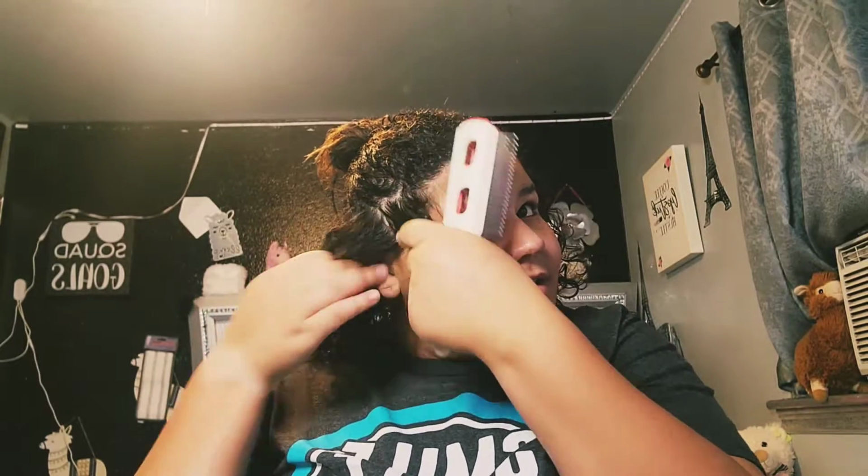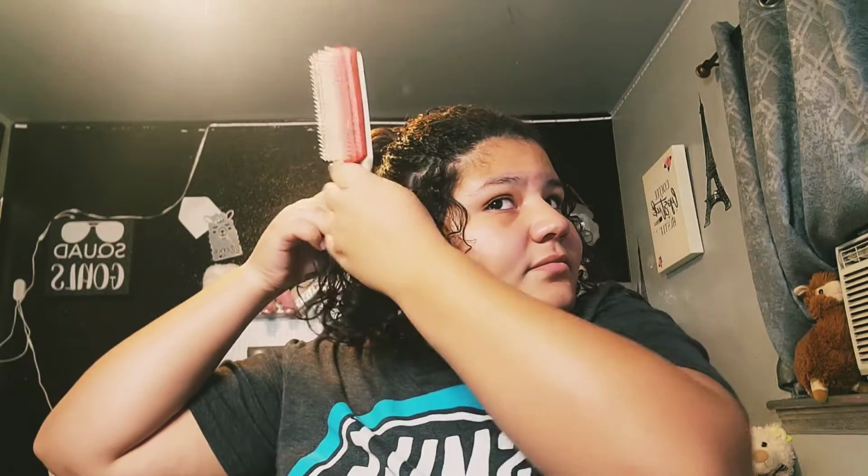After I section my hair, I use this brush. It's called a Denman Brush, and I absolutely love this brush, specifically for curly hair. Whenever you use these types of brushes, you want to make sure you brush upward or away from your head. You do not want to brush downward, because that will not help you or your curls. It doesn't help with volume at all. So you always want to brush away from your head, not down from it, if that makes sense.